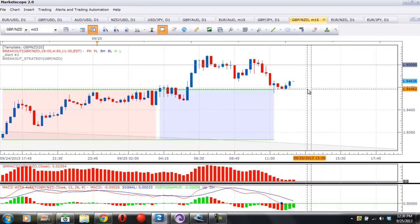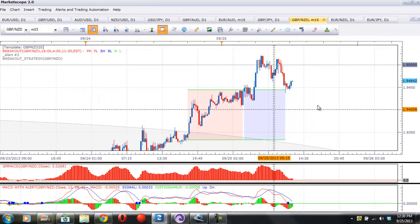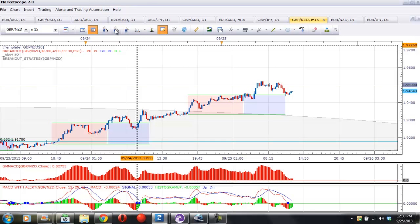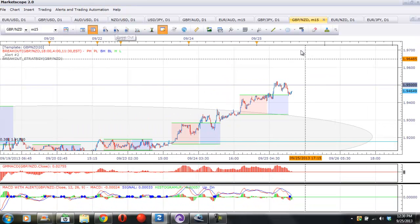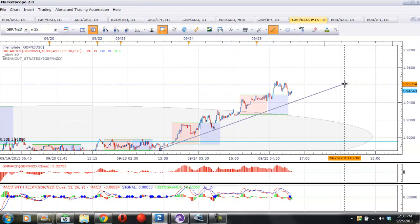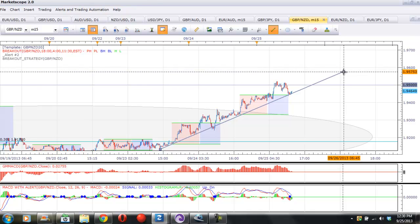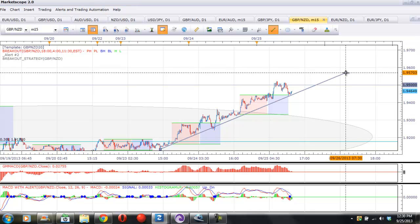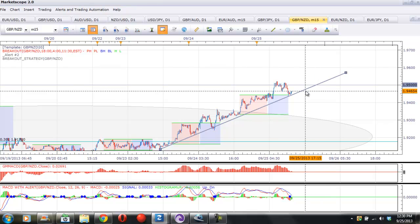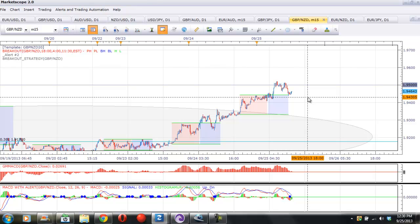Would really like to see a break of this Asian range, and let's just take a look, see if there are any trend lines in play right here that we can look for a break of. If we run a trend line from right about there to, actually there really isn't. It looks like it's right on the trend line right now, but it's not 100% accurate. You have to be careful with trend lines. It's almost just making a trend line so you have a trend line that's showing you what's going on.